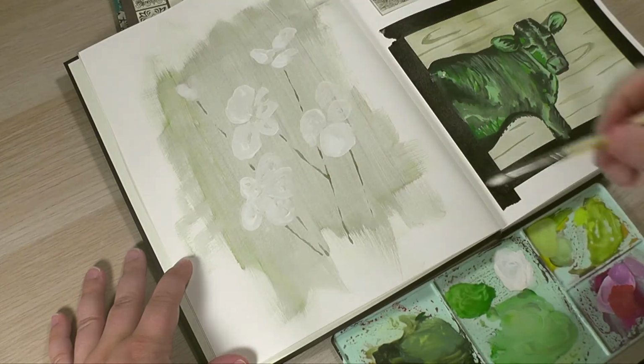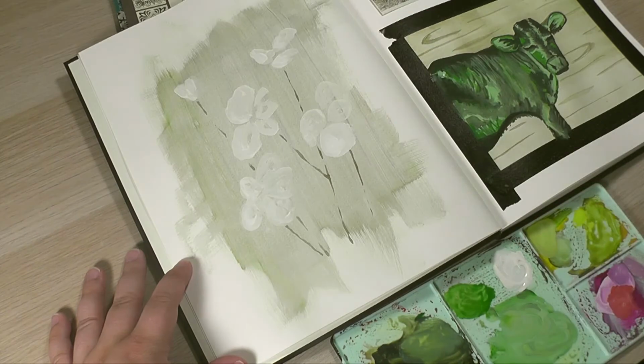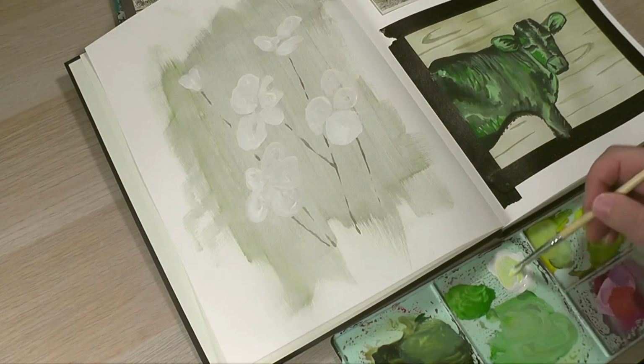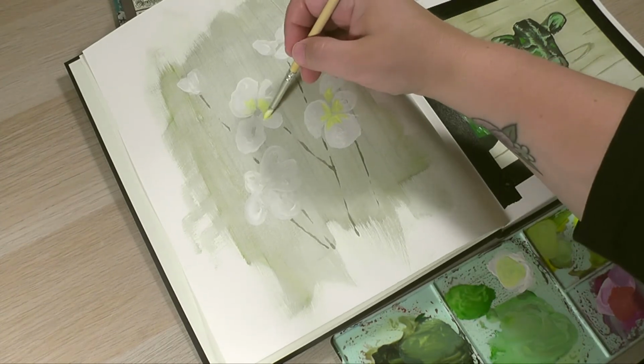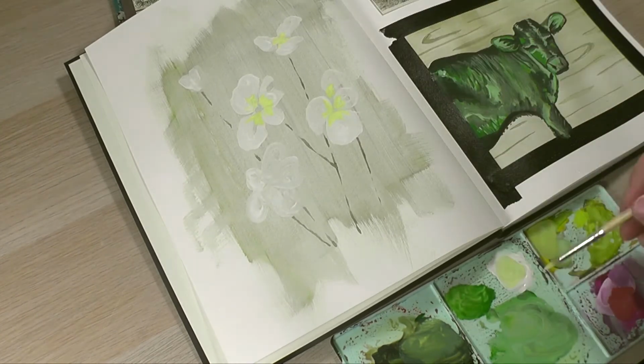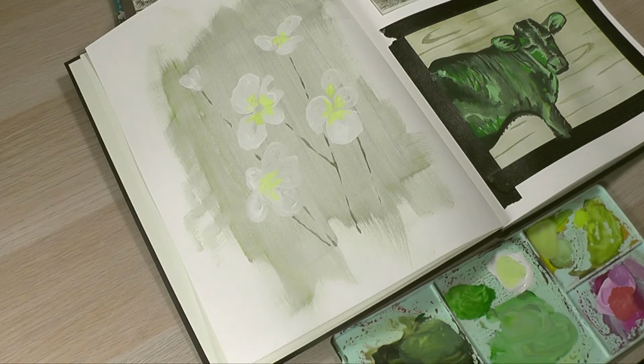They're a flower that grows around me locally, and I saw them on a walk one day and just thought they were super breathtaking. They're a white flower, but they have these pops of red color on the petals that you'll see later. Their leaves are really oblong but slightly textured, so I was trying to capture that today. I hope you enjoy.